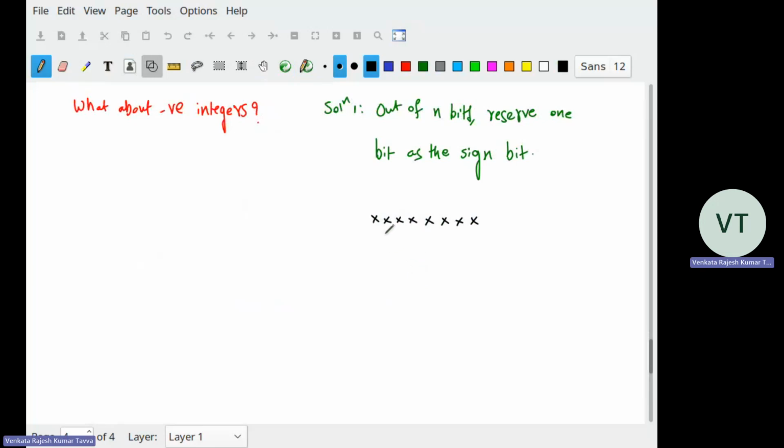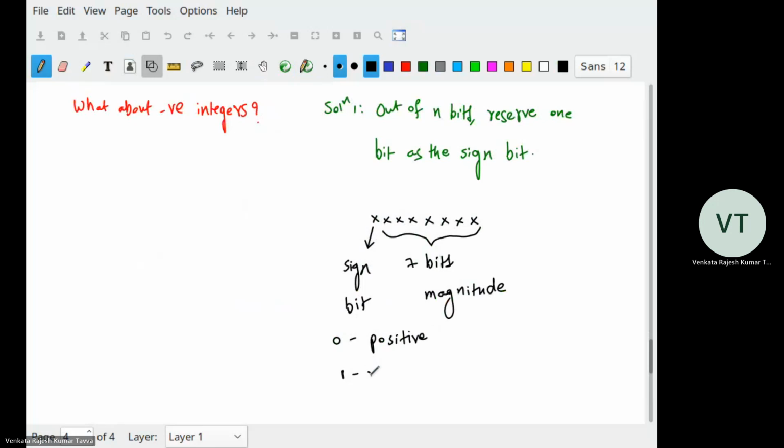Out of these 8 bits, I will say these 7 bits represent the magnitude, and this bit is a sign bit. Sign bit in the sense, it's up to me. I can assign, say, 0 for positive and 1 for negative.